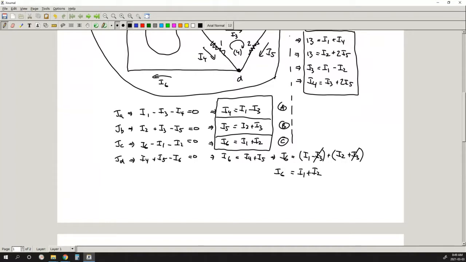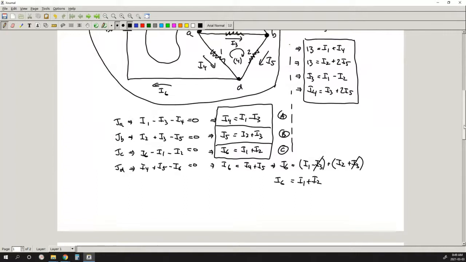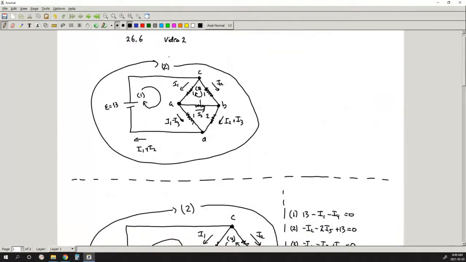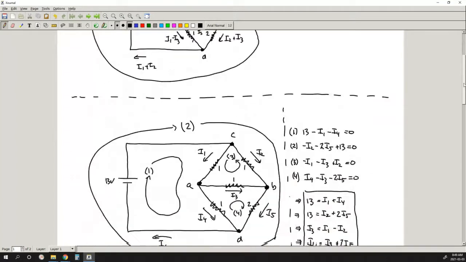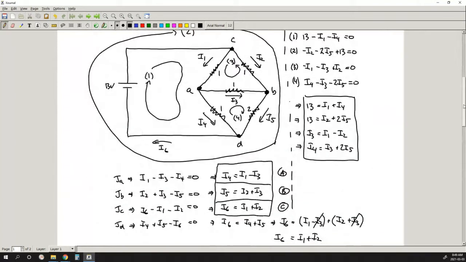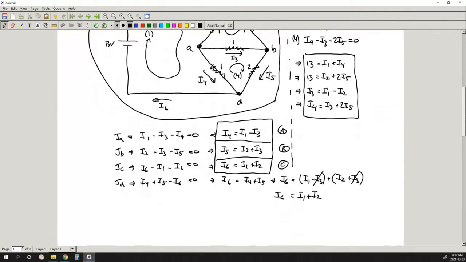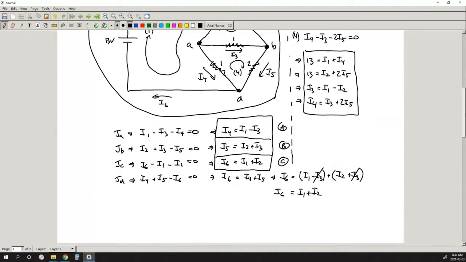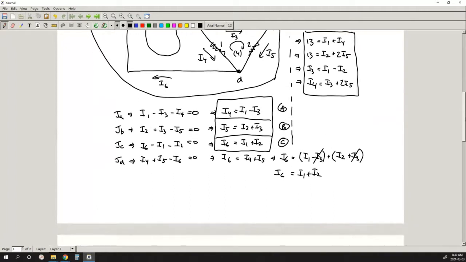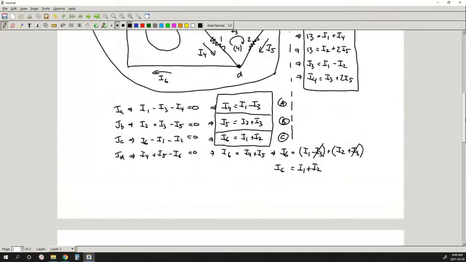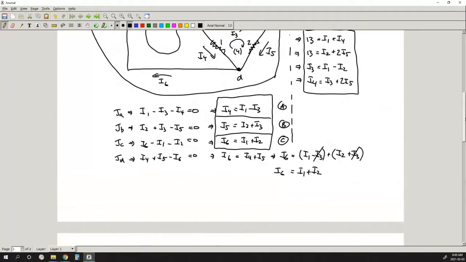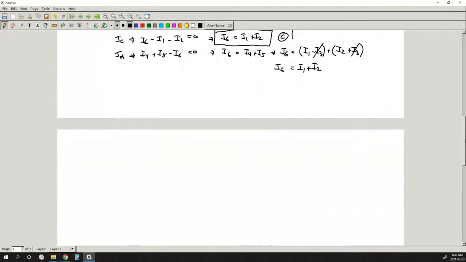Okay, and this is kind of what would have been done automatically as we generated this first diagram that we looked at in the video. That was all built in as we did that, but we can see that we're going to end up with the same result here. So I'm going to substitute in all the I4s, I5s, and I6s, and we'll end up with 4 equations here. So let's take a look at that. Like I said, I won't be able to leave it on screen, but I have them written down over here so we can work with it.